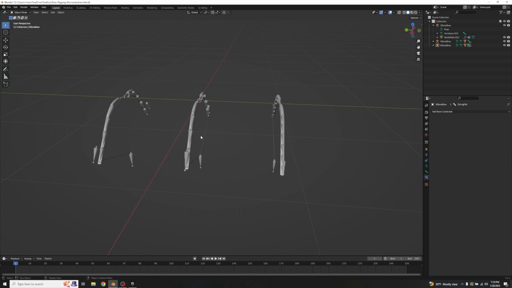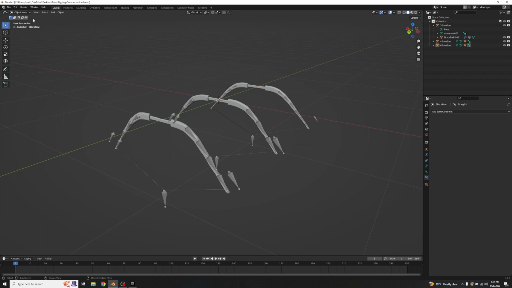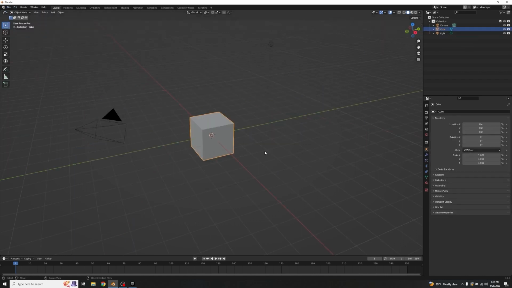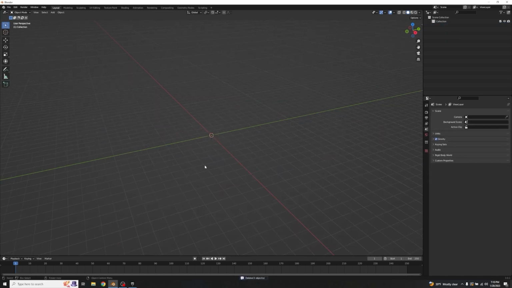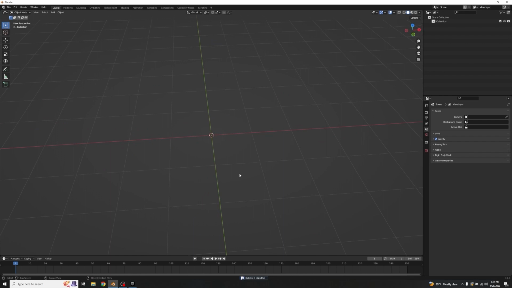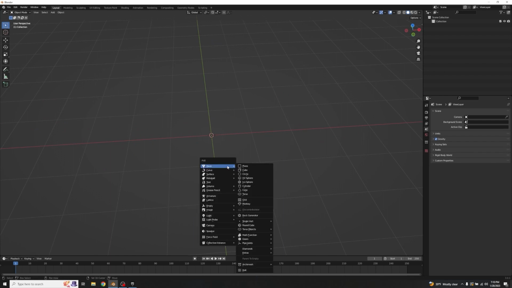Now, actually, there's one more thing I do want to show you guys. I know I said I was closing out the video, but I lied. I'm going to show you one quick thing. I'm not going to show you how to model out every little piece of this. This is going to be a quick 30-second thing, for anybody who's looking to make a recurve bow. This one confused and irritated me for so long.